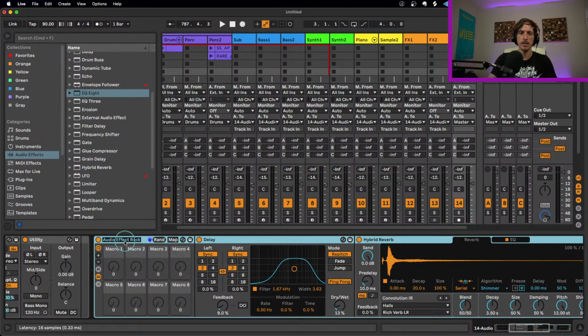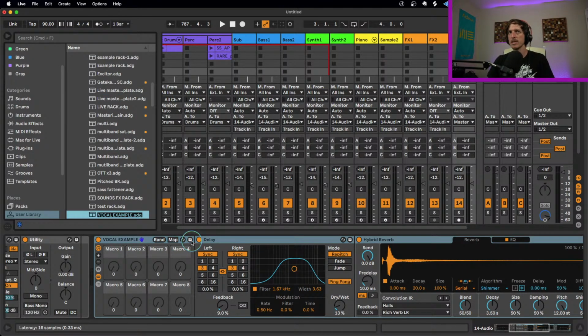This is going to be our vocal example, but you could call it whatever your vocal chain is. Save it as a rack, and then boom, now you have access to those things together in the combination you want with all the settings that you want. You don't even need to use any macros or be fancy about it. You could just use the rack to save things together, all your plugins together, all your combos. You think of your effects or your processing like combos.